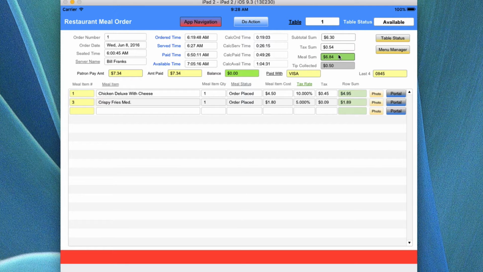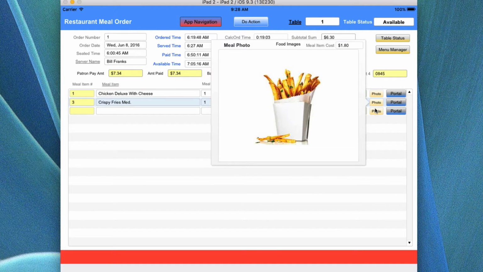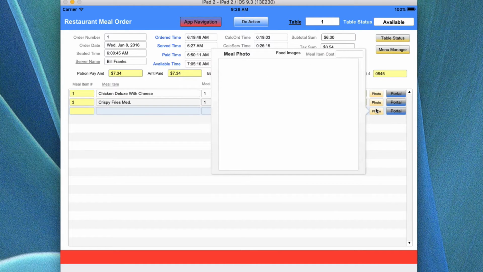It'll add the tax, it'll put the base in there, and whatever the food cost is, add the tip, and of course you can see the information here, how it's created. I said it before, there is a different image for each item that you have in your menu options, and in this case I didn't add one because it's a blank row.